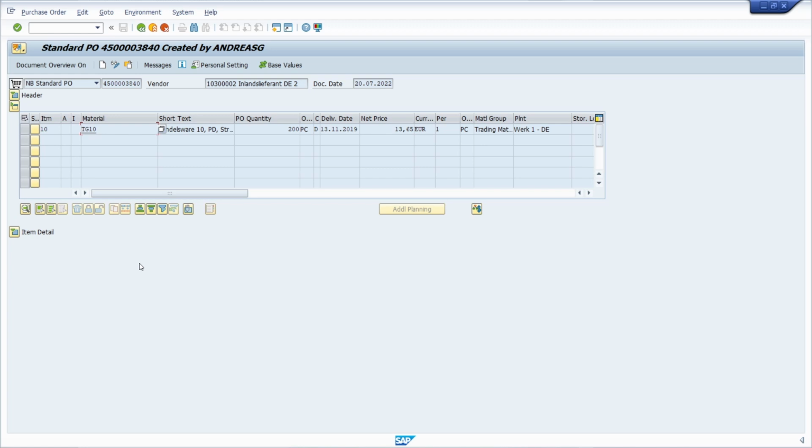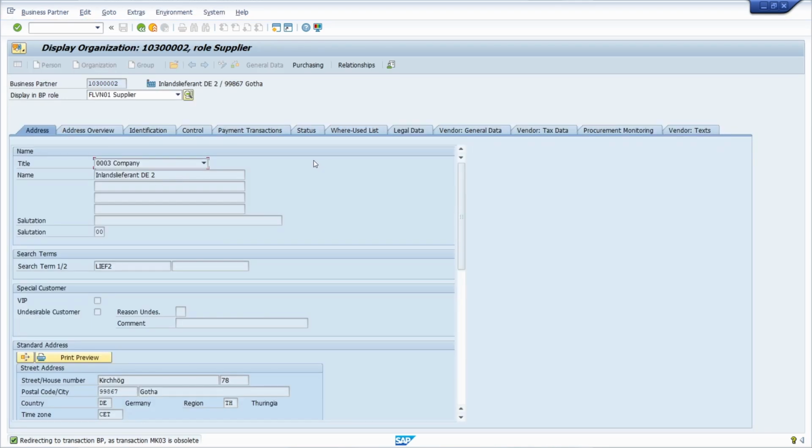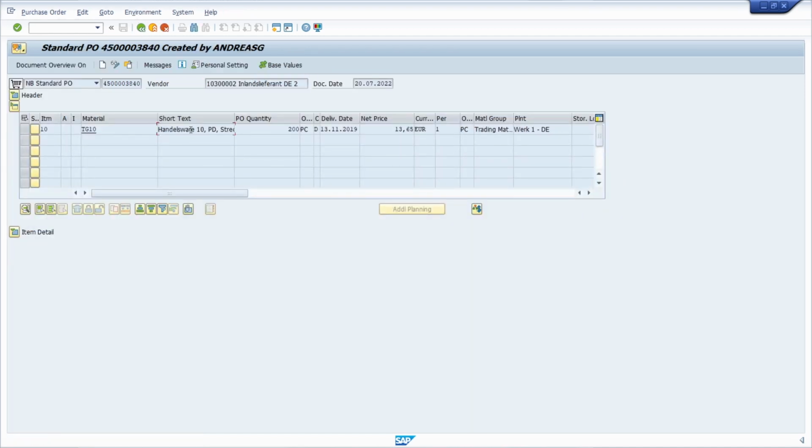And there you can start working, and you can just try it out, double click on one specific element, for example the vendor, then you see that you will move over to the transaction BP because the MK03 is obsolete. But for example, if you click in here, then there is no forward navigation supported. So just try it out, get a feeling, get familiar with the option.